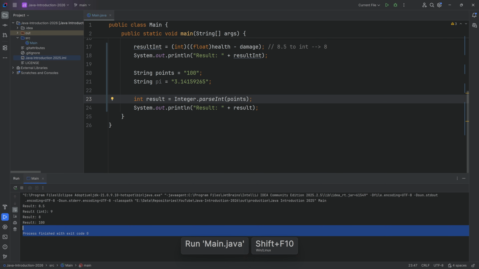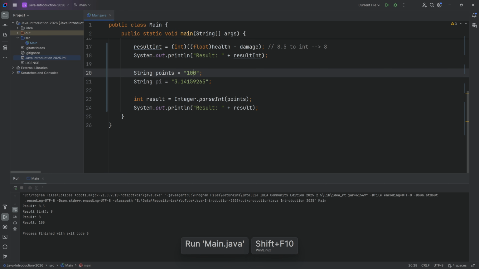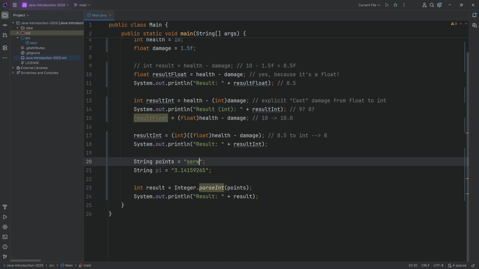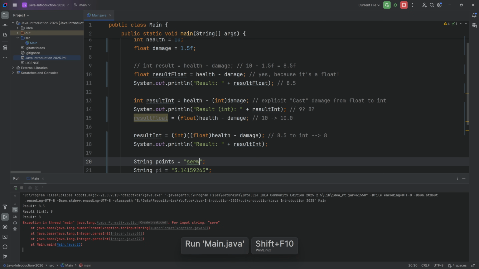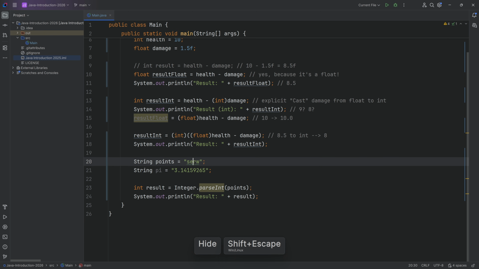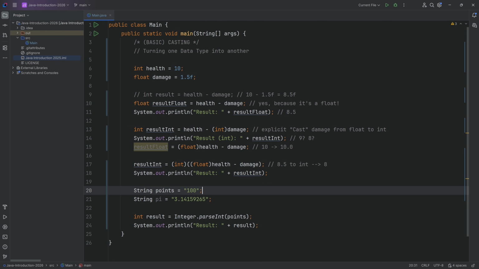At the very end over here, we have result 100 because we read in the 100 and bada bing, bada boom. It turned from a string in this case to an integer, as long as it's obviously working, right? If I just put a word in here, we get an error, because we need a number and this is not a number, right? So that's obviously quite important. You may or may not need to check things like that, but yeah, that's the idea. And that's the idea of basic casting.